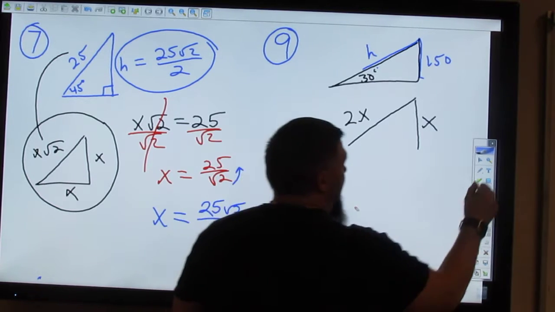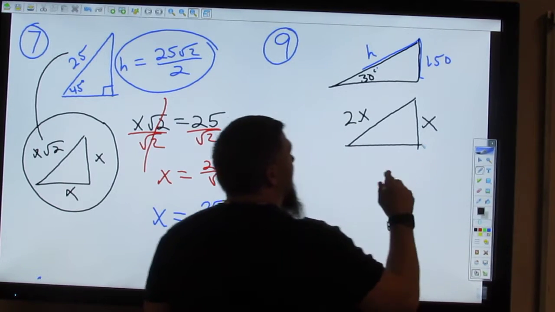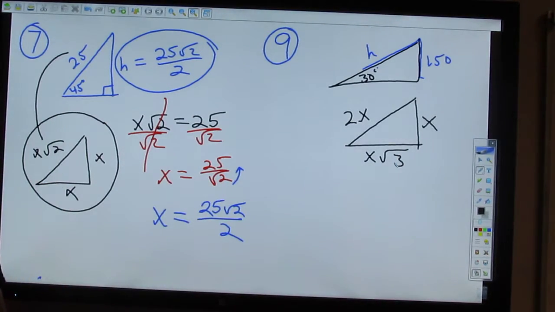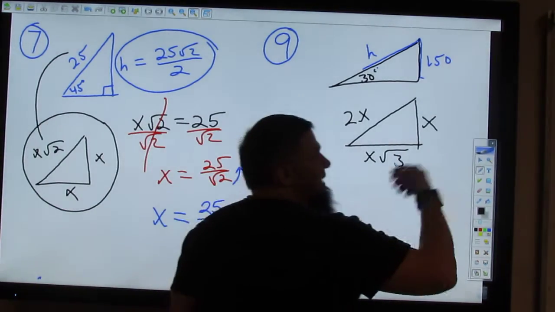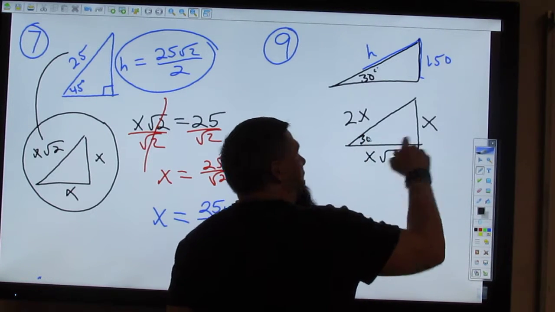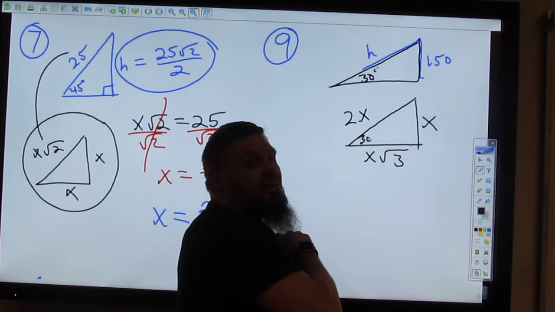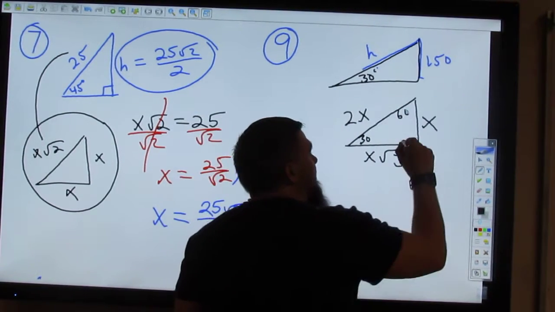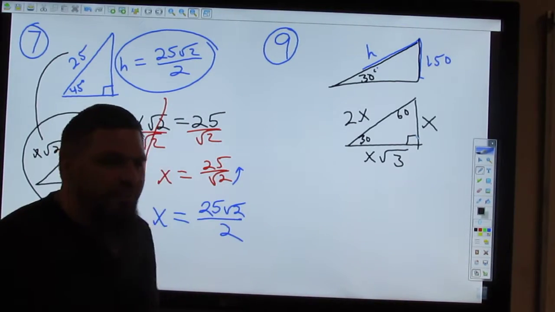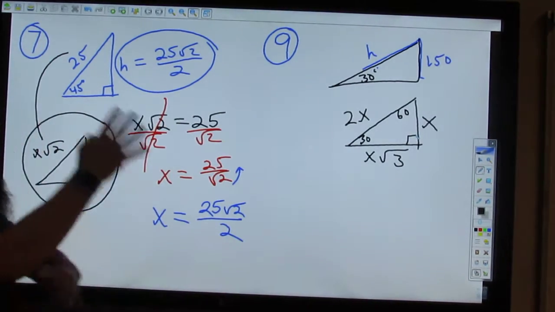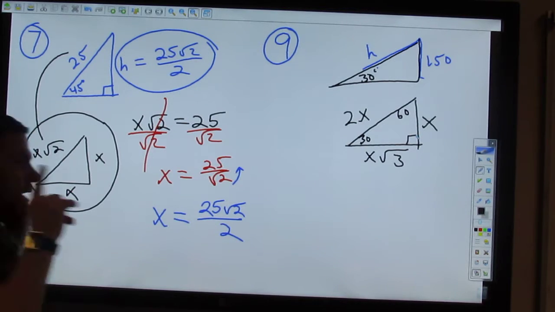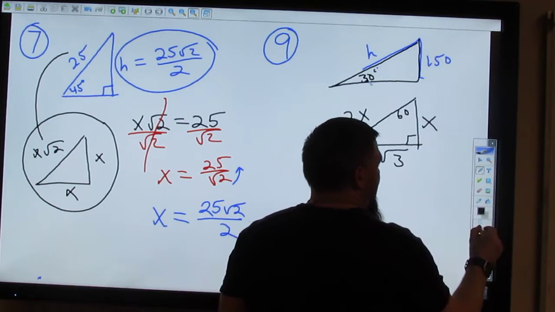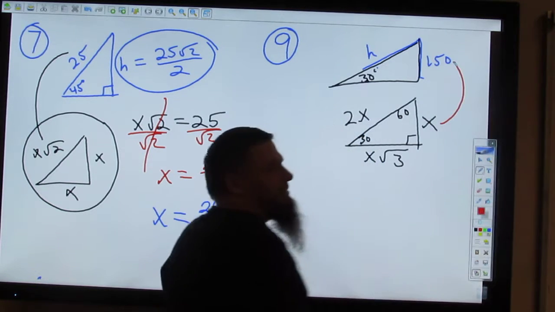All right. So, once you know all that, you have X square root of 3. Okay? And you know that this is the 30, 60, 90 one. Right? So, where's 30? It's across from the small side. Where's 60? It's across from the larger side. Where's 90? Well, it's across from the largest side. Right? All right. So, we know all these sides. Right? So, this is 30. This is 30. This is 60. This is 60. That means these have to be the same. Right?